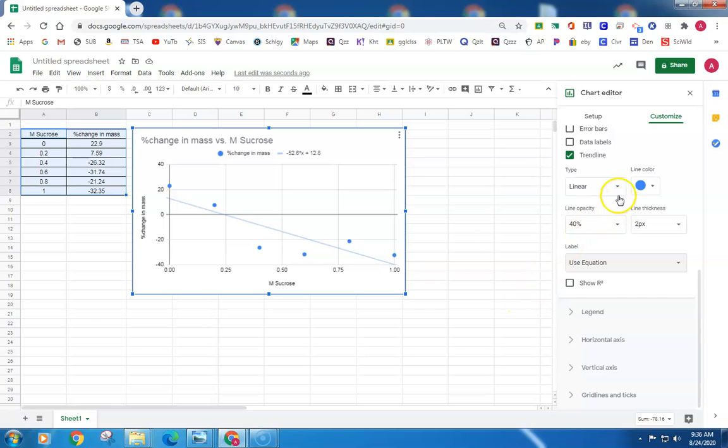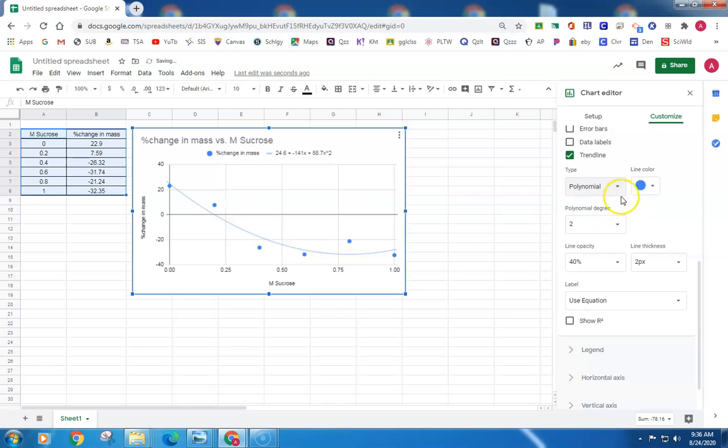On number, I believe it's 3 and 4, you want to use a polynomial order 2. I don't remember 100% offhand, but I'm pretty sure that's right. If it doesn't look right, then choose the appropriate one. I gave you some pictures as far as what they should look like on the very back page of the assignment. Okay, but we're going to go back to linear.